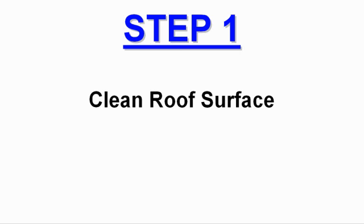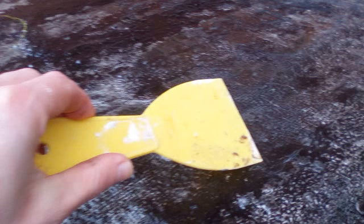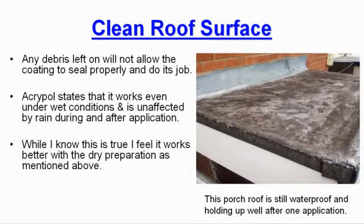Step 1. Cleaning the roof surface. What you need to do is remove all loose dirt and debris by sweeping the roof with a stiff sweeping brush. Then use the paint scraper to get rid of any stubborn moss or green growth that has accumulated. Finally, remove and dry any standing water. Any debris left on will not allow the coating to seal properly and do its job.